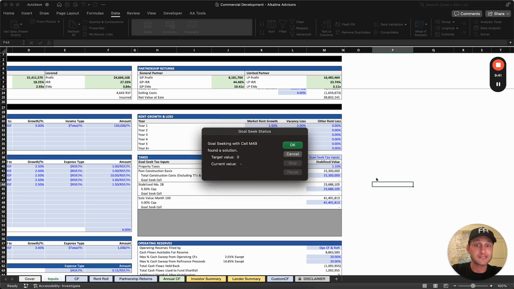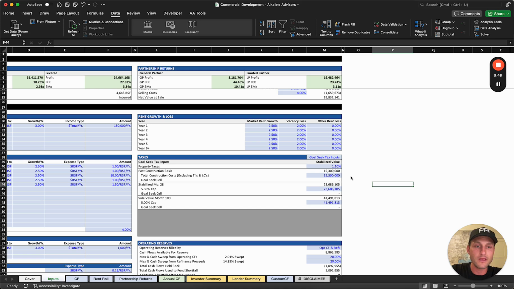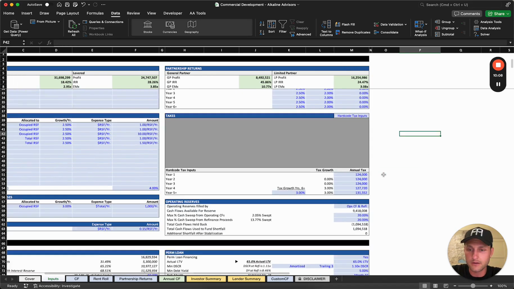And what's going to happen is it's going to iterate, and essentially it's going to give us this new number of the value, given the fact that we are taking 1.1% of the value of the asset at sale for the taxes. So we're happy to dive into that further. Maybe we'll do a subsequent video just really dialing in on the goal seek functionality, but I think this is sufficient for now. Let's go back to hard-coded.